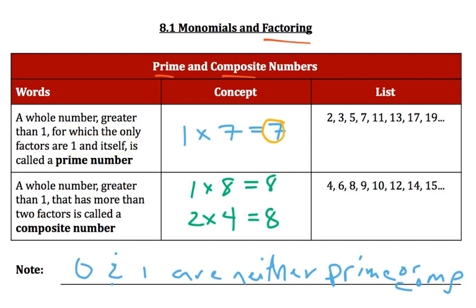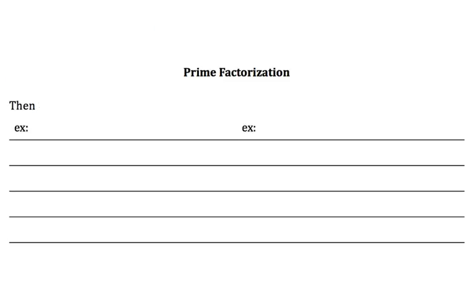A lot of people think that all composite numbers are even, or like any even number would be, but 2 is up here because 2 only works with 1 times 2. Now that's really quick because this should be review by this point. This is what prime factorization used to look like, but now it's going to look like something more complicated with variables. So just think about the number like 24, for example.